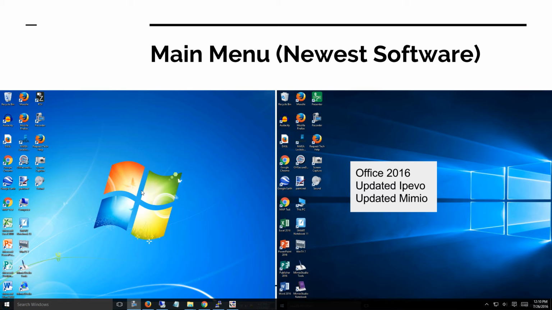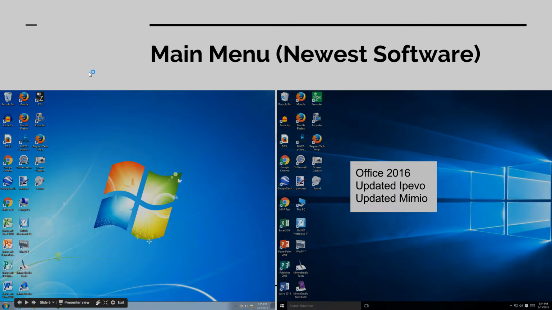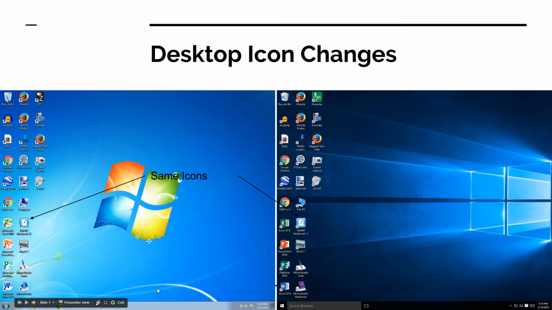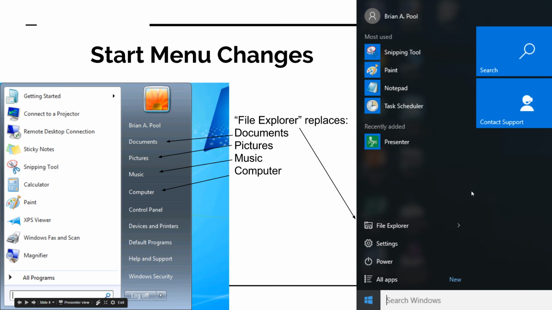I will say that there are a couple of other icon changes with our final rollout, and any of those icons that you don't need, feel free to delete off your desktop if you're somebody who likes a clean desktop. The Start button changed just slightly. We had the little round Windows icon, and now we've got the square Windows icon, basically the same Start button. All the icons are pretty much the same and should look pretty much the same as they did in Windows 7.